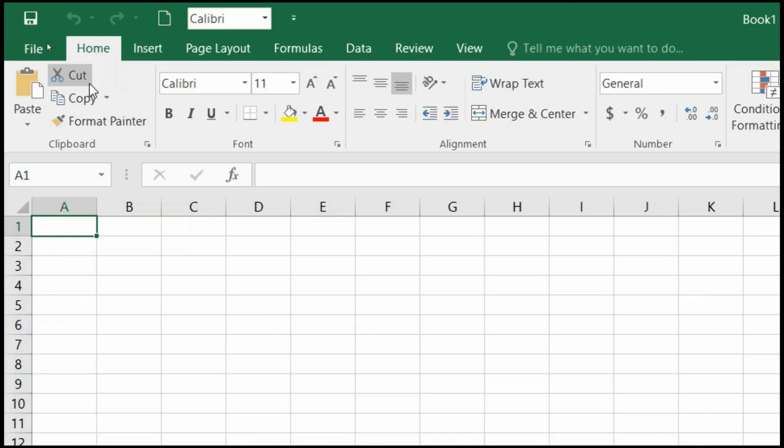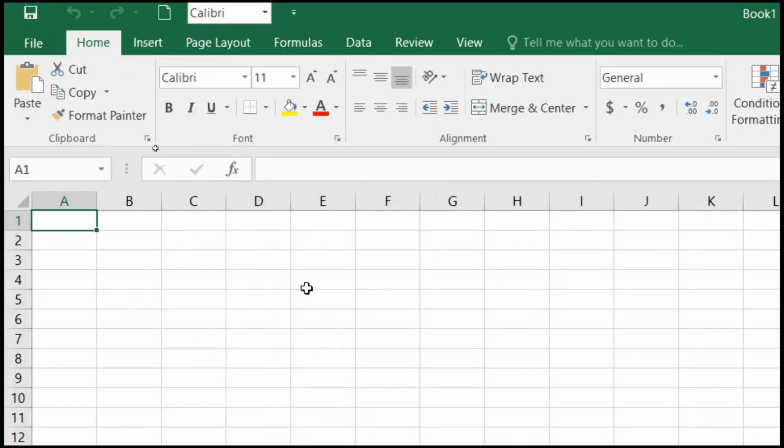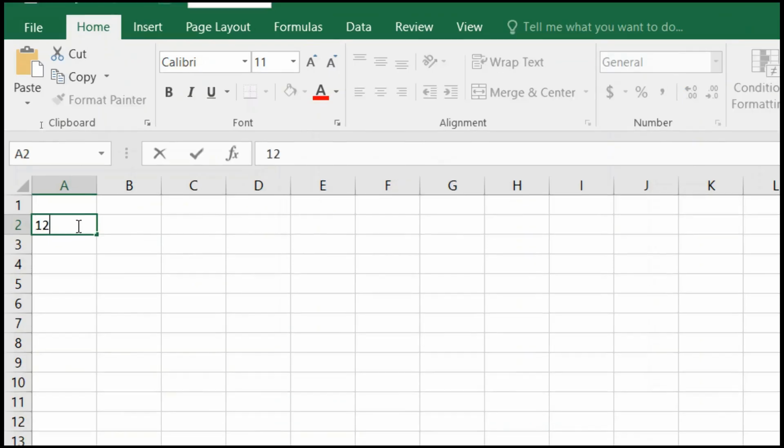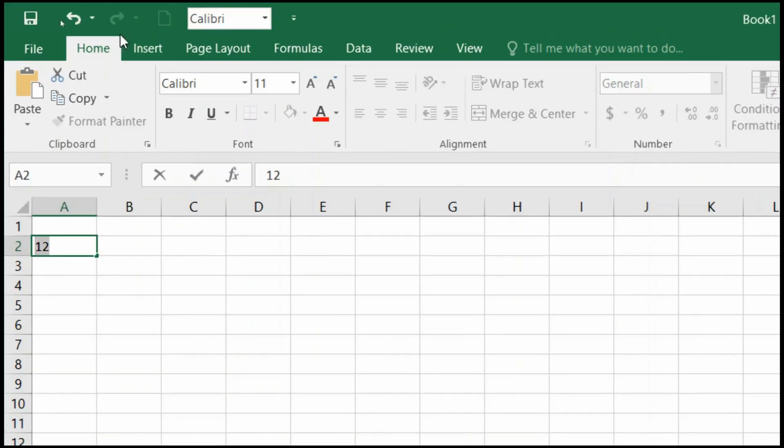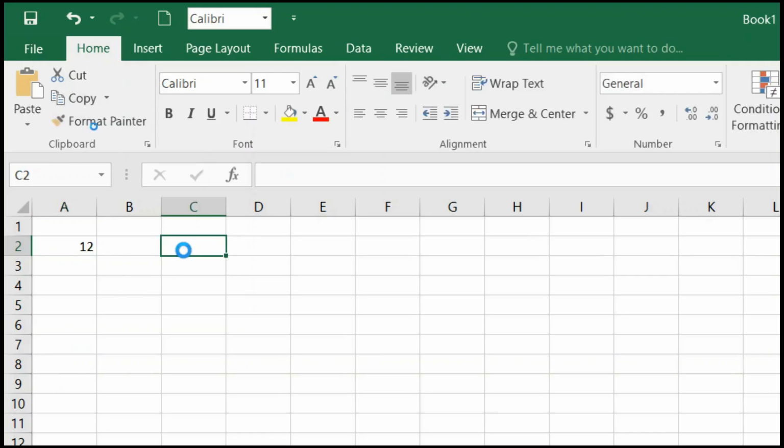Then let's see, here we can use the cut and copy options. So let's see, I want to type a number here. You can select it first, then copy, then go anywhere and paste.